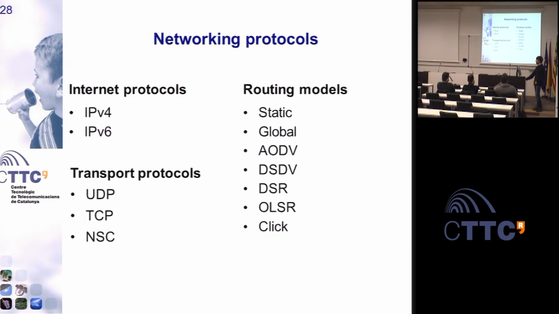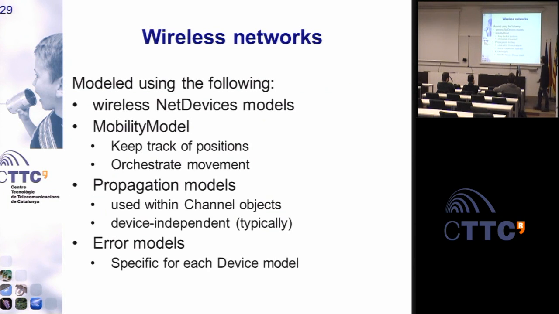And this is done thanks to the so-called Network Simulation Cradle, which is a framework listed here, and the acronym is NSC. And then there are also several routing models that you can use with ns-3. Of course, you can use static routing in ns-3, and then a lot of routing protocols which are typically used in the context of ad hoc or mesh networks, like AODV, DSR, DSDV, and so on.